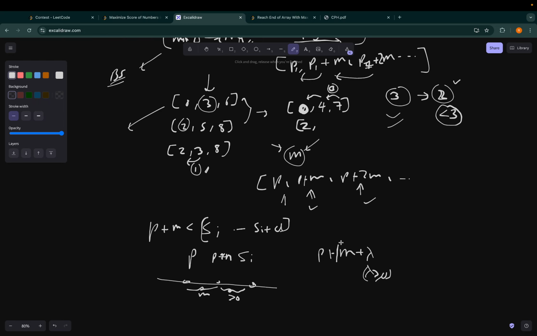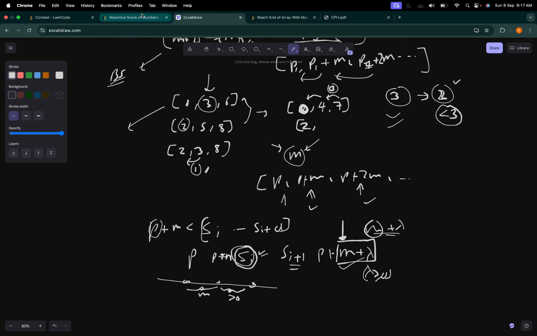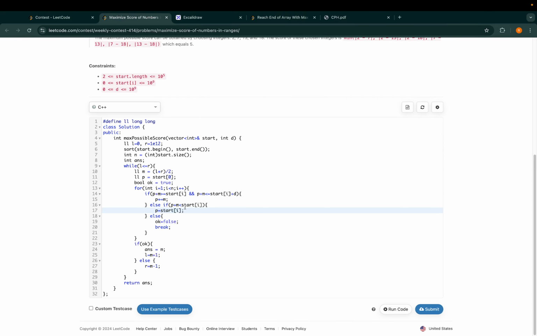So that would only help our case because it's just increasing the difference. But what we are targeting in the current iteration of the binary search is to get a minimum difference of m. Here it's saying, okay, I can give you a difference of m plus lambda, and we don't care because we are targeting m anyway. So in that case we just go to start of i to again increase the scope of the answer for start of i plus 1. So my new previous value p would become start of i, saying that we'll take whatever you are giving us, and we just go to start of i.